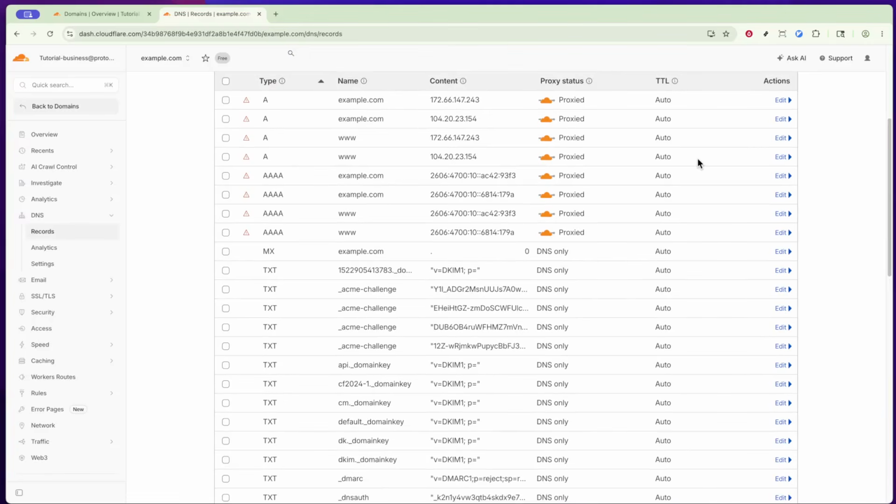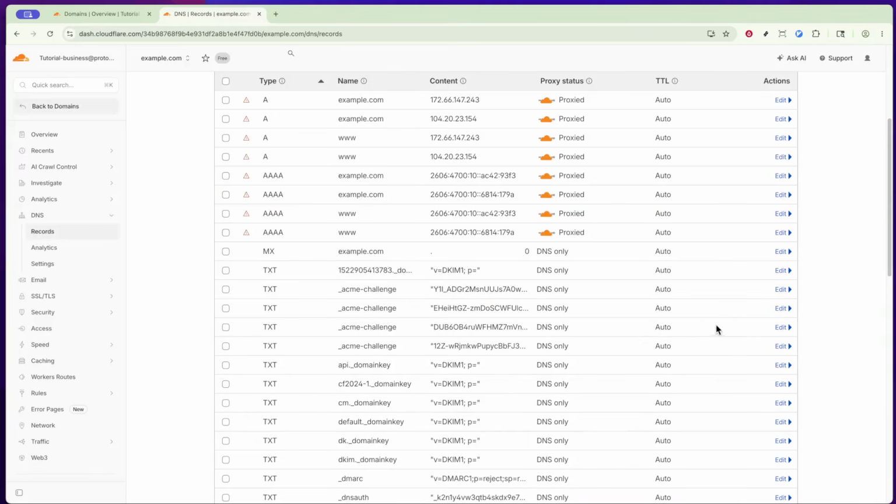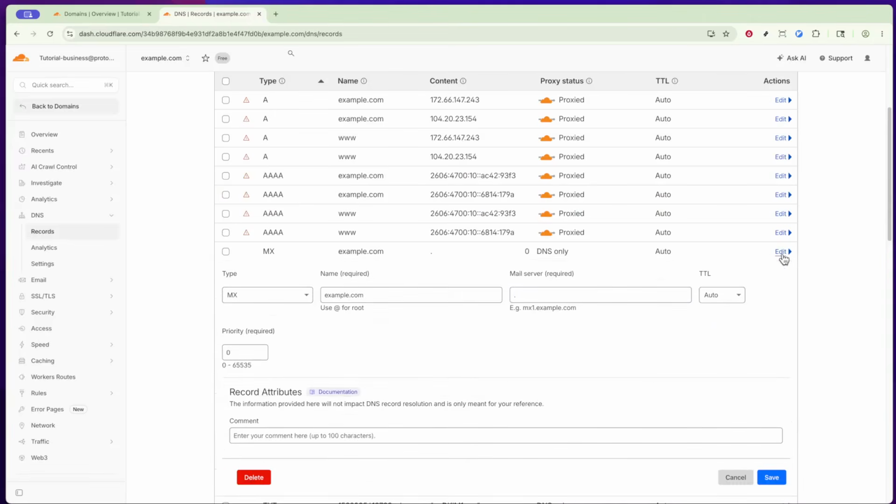If you discover that the IP address is outdated, replace it with a new one provided by your hosting provider. Once updated, ensure that the record you want proxied has the orange cloud icon turned on. This indicates that Cloudflare is actively managing traffic for that record. Keep in mind that any changes you make here may take a little time to propagate across the internet, so be patient before retesting your site.